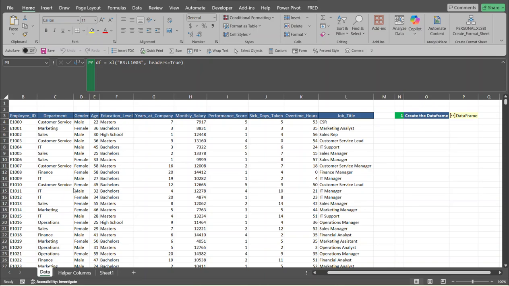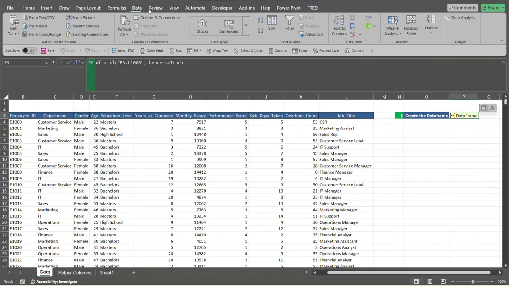Today's tutorial is going to be on how we can analyze a data set and add additional columns, or helper columns, to our data set by using the NumPy where function within Python. And as you can see, I'm going to be using Python in Excel to do this. So let's first go up to data, and I'll show you here in a second.